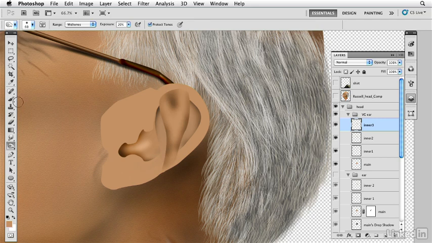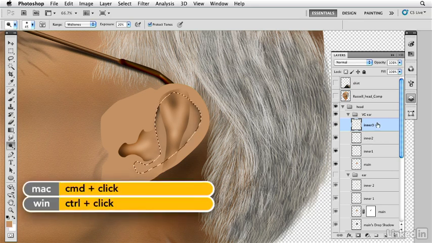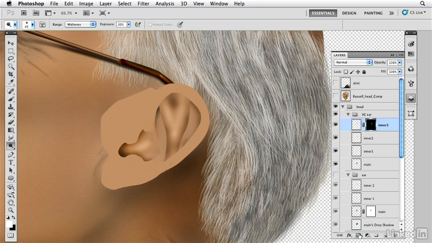Okay, so now add a couple little highlights. So I'll get my dodge tool and we'll add a little highlight right through here and a little one right through there just to start to add those little effects. This one right here is extending beyond. So what I'm going to do is turn the inner 2 into a selection by command clicking on it. And then with the inner 3 selected, I'm going to say, give it a mask. And there that mask automatically trapped it inside of that area there.